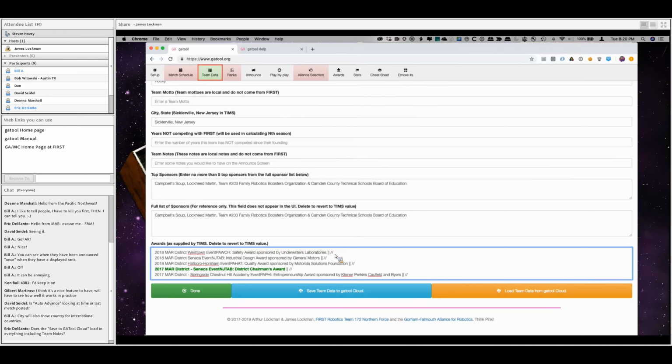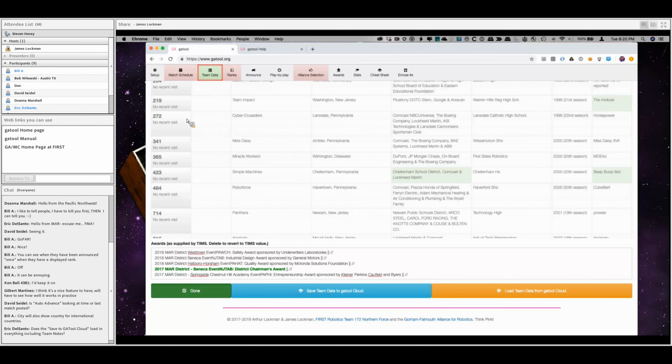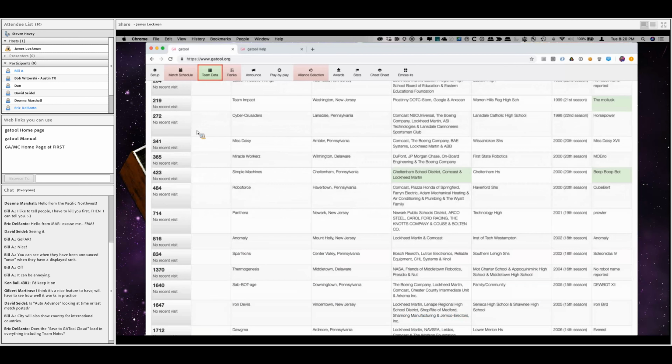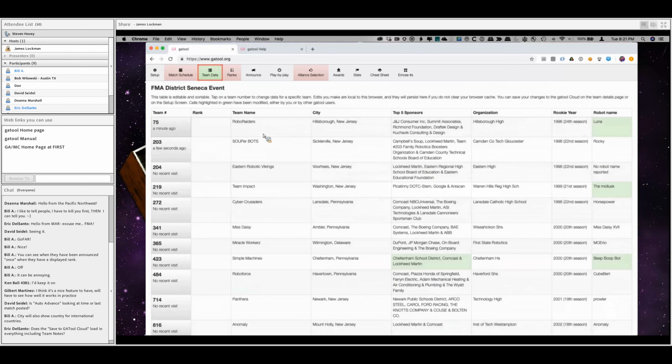But if you want to change the name of one of these things, you can certainly do that, but just be careful. It's easy to break the awards formatting if you do change these. I'll say done because there's no changes to record here.